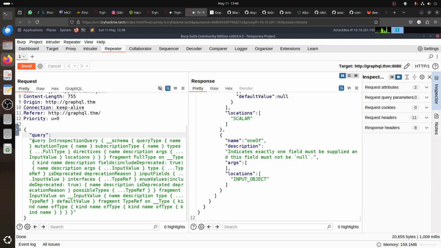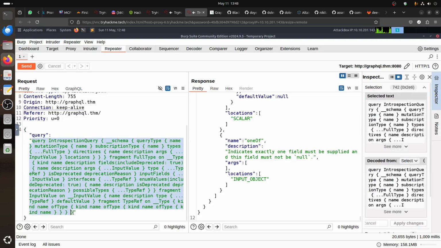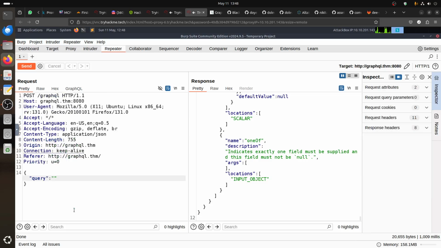We can just close that thing. In Burp we do the same things. The embedded query stays the same. We just need to do another query, and we know we need to always open the query. We query the users, same as we did here.